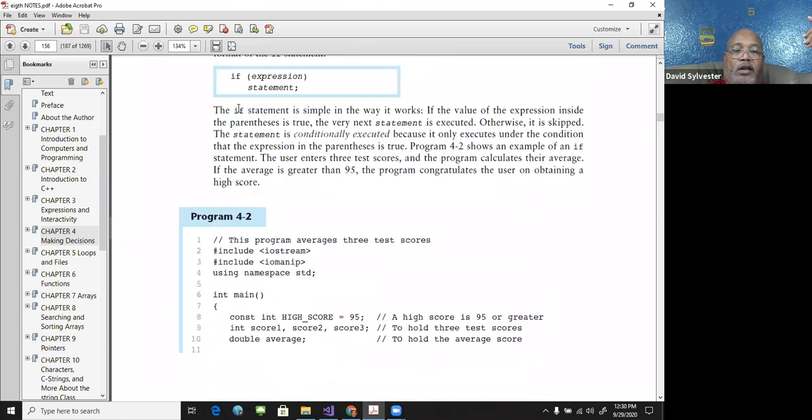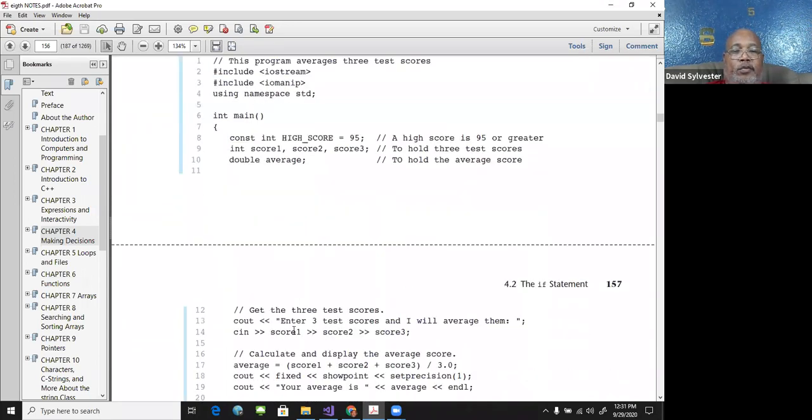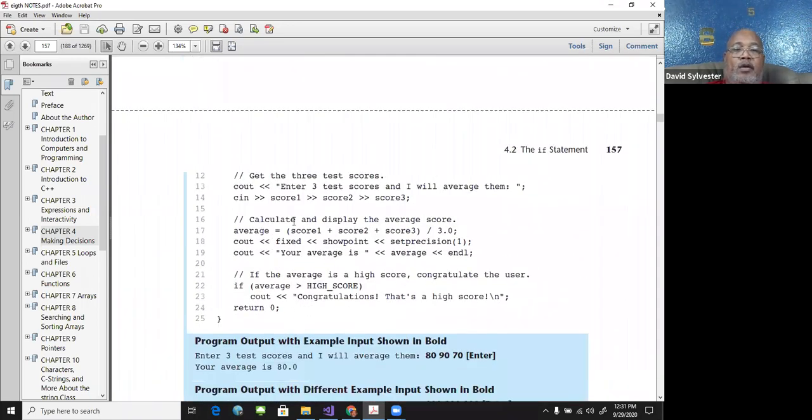If we look at this program, it sets a constant high score of 95, then declares three integer scores and a double average variable. In this program, they allowed the person to input three values using one cout statement. Once that's given, an expression sums up the scores and divides the total by 3 to get an average.